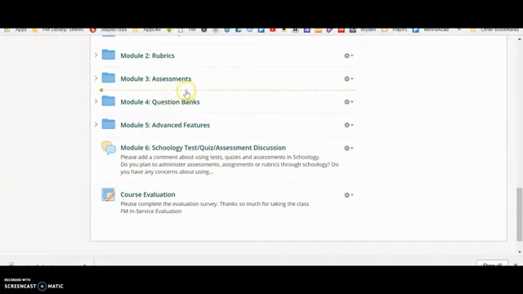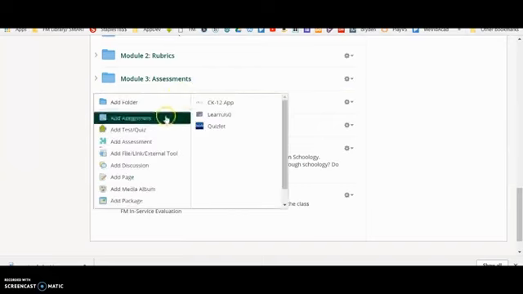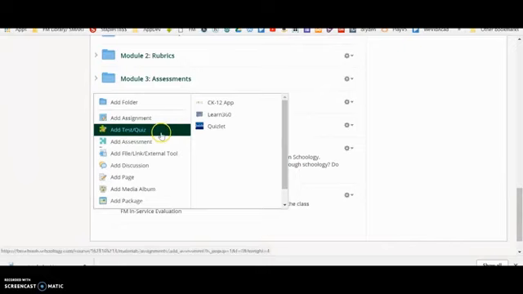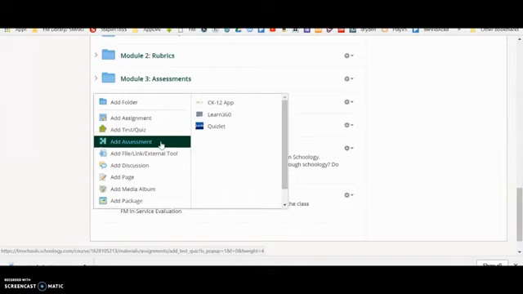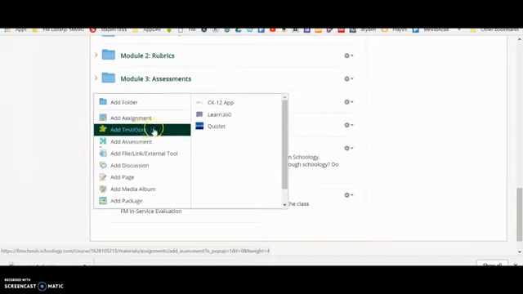You may have noticed when you go to add materials that you have the option not only of adding tests or quizzes, but adding an assessment. So that's what we're going to work on today. This is basically a new feature of Schoology, which will eventually replace the add test quiz feature. What they plan to do is incorporate and kind of merge the two of these together.